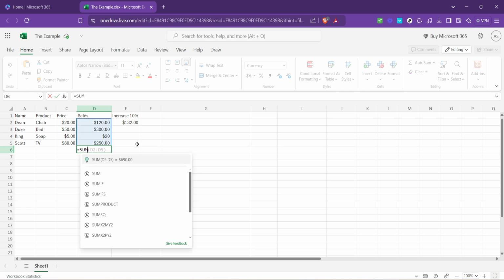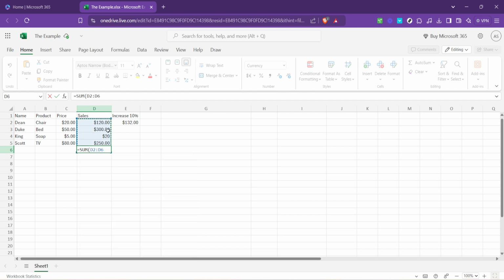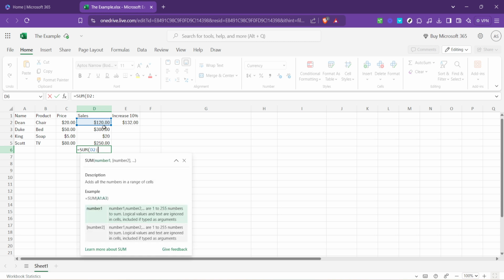Let's break down this formula. The equal sign signals to Excel that you're about to enter a formula, not just some text or a number. SUM is a function that adds up all the arguments you give it, but in this case we're just giving it one argument, which is the multiplication of D2 and D3. D2 asterisk D3 specifies that you want to multiply the contents of cell D2 by the contents of cell D3. This is the core of our operation.